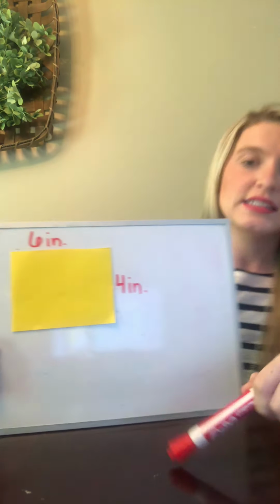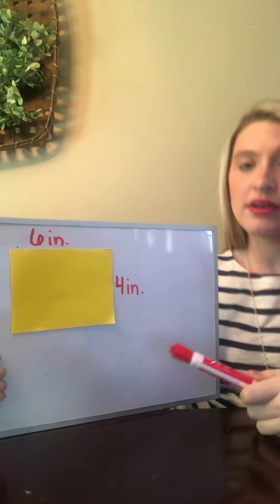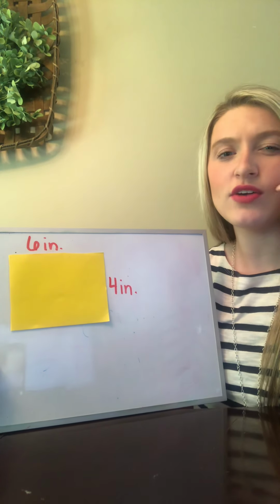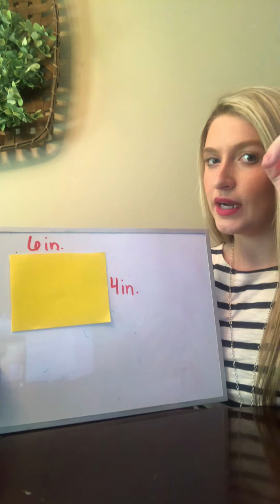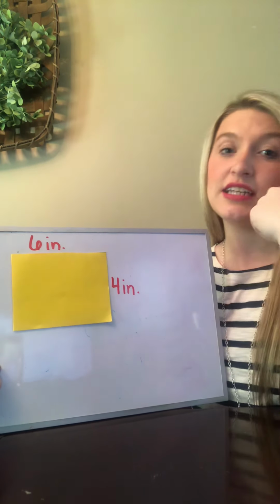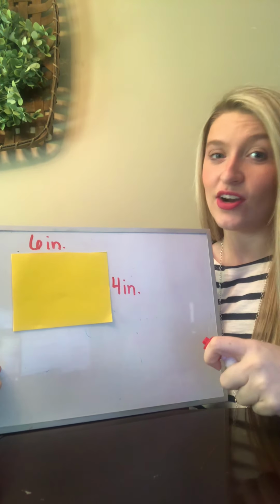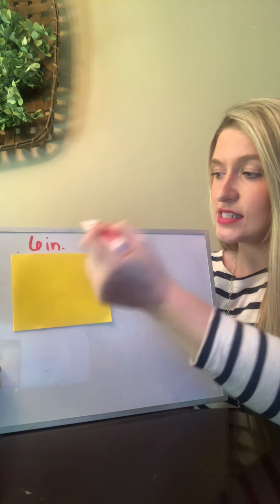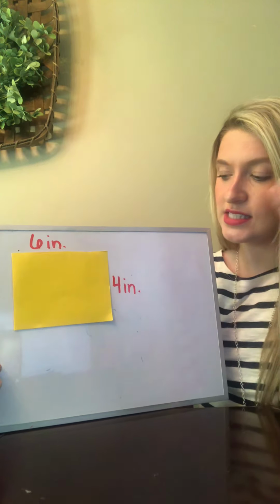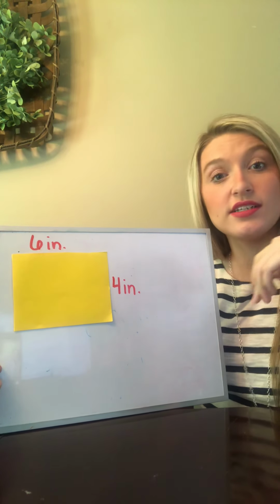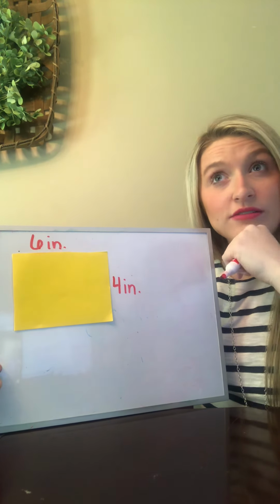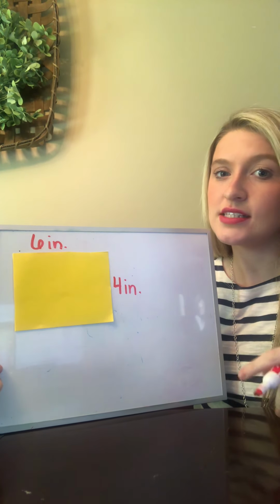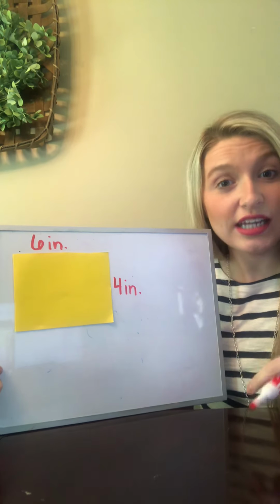All right. So here is our first shape for today. I have a rectangle here, and I know that it's a rectangle and not a square because I see that two lengths are different. When I have a square, all my sides are equal. So in this rectangle, I have one side length that is 6 inches and one side length that is 4 inches. And when we talked about rectangles, we learned that rectangles are special because their opposite sides are equal.